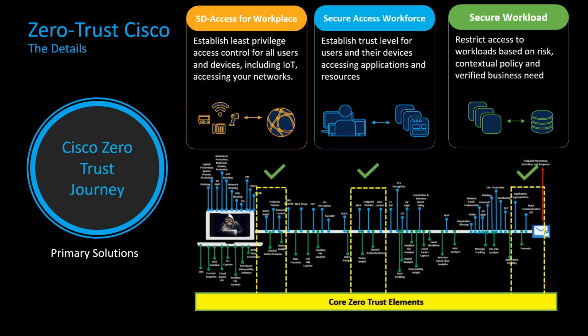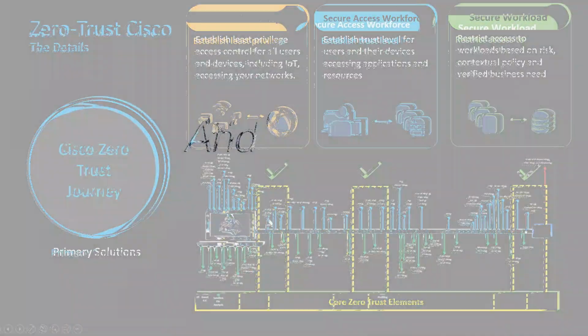Now look how this aligns. You can see the yellow elements aligned to each one of these capabilities within the Cisco security framework when it comes to zero trust. The other really neat thing is Cisco can also help complement the other areas that help drive towards zero trust. And as your trusted partner, we'll be there to help every step of the way.